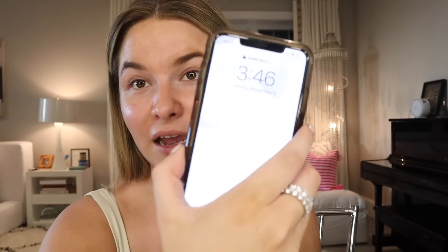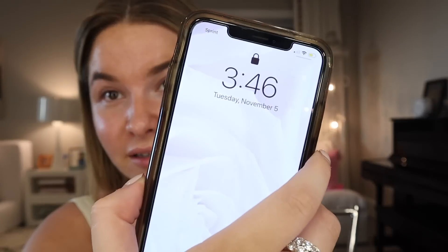First thing I want to talk about is this window. A lot of people were really confused and upset — they didn't understand why it was dark in the window when I was saying it was light outside. It's 3:46 p.m. right now, and that's what the window looks like. The reason for that is because I live in the basement. That window is not a normal window — it is a fire escape window, a decorative window with a rock wall behind it. It's really not a big deal.